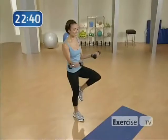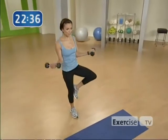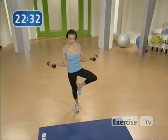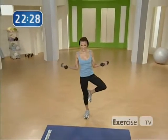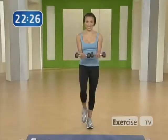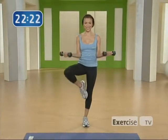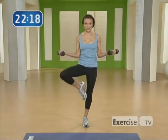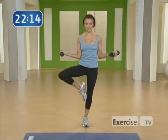Last four. Nice. Come on, three more. I am huffing and puffing with you. Come on, two more. Don't give up, don't give up. One more time. Switch sides. Beautiful. Left knee up, open chest, out for two counts. Here we go. Beautiful, nice. Visualize yourself in that wedding dress and how fitted it's gonna be and how gorgeous you're gonna look.